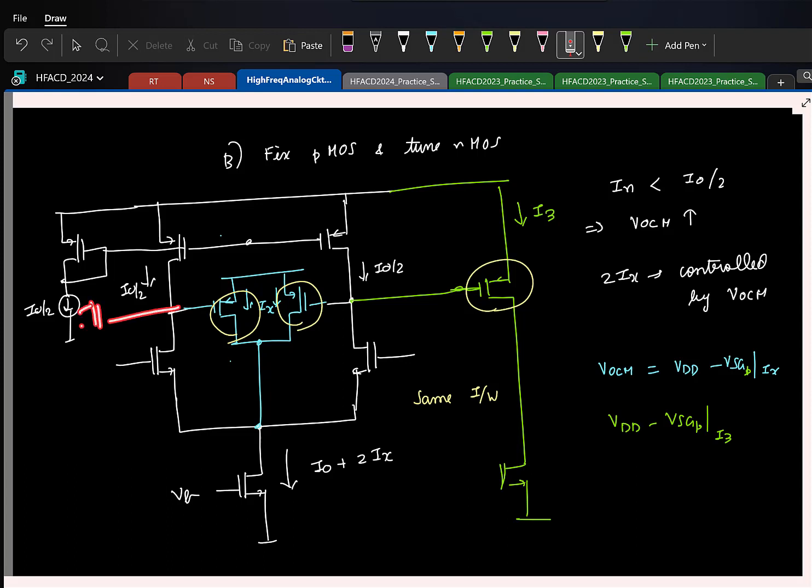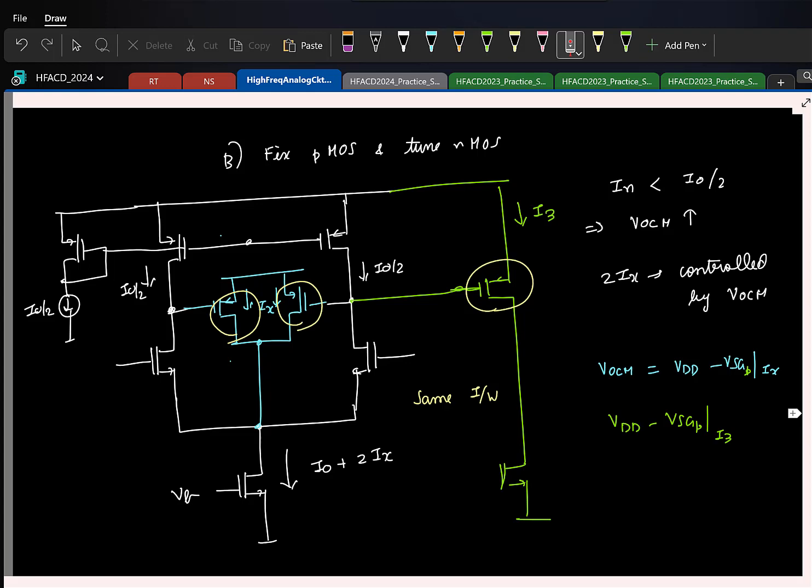Okay, we'll come to a two-stage OTA later. I mean, basically here also you'll have it. I'm not drawing it. We'll come to a two-stage OTA now. Yeah, you're right. This is a fully differential. So just like I have one here, I will have one more copy here. Right. Cool.